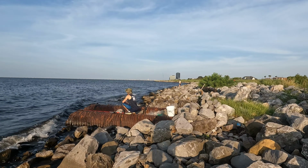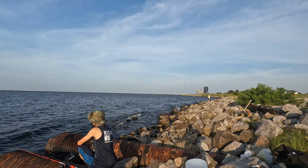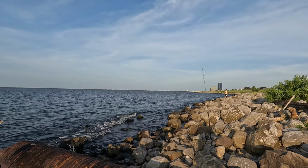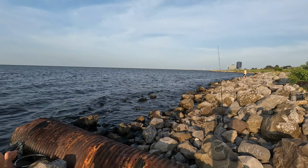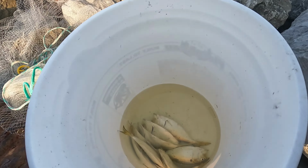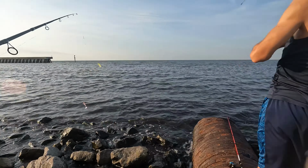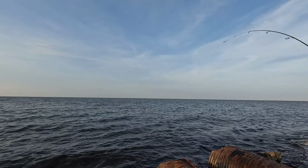Alright, what you got, man? Speckled trout. Speckled trout? Yeah, keeper size? Real keeper. Shrimp. Are you thought back already? Yeah. But looks like he got some shad here. Oh, more. Hook on. Something big, huh?